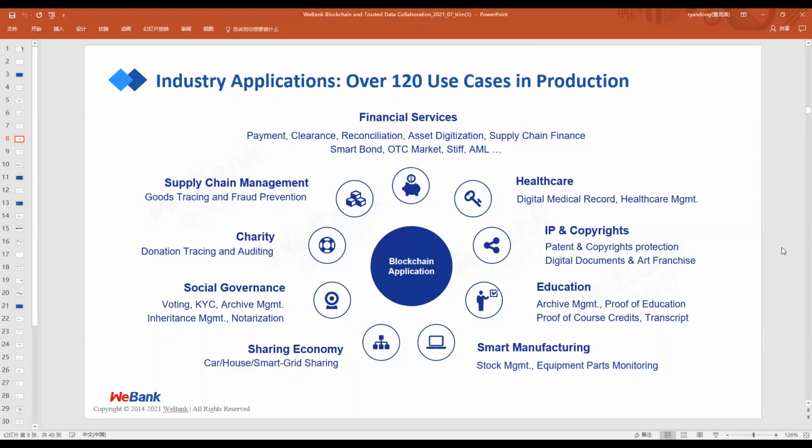Here is a list of a few typical application areas already in our ecosystem, like supply chain management, where we help users trace goods. Goods usually go through different parties, and we need to make every party behave honestly and not cheat, so as to detect fraud. Blockchain is a very good fit for this kind of scenario. Also charity, social governance, and sharing communities. As long as you have many parties collaborating, we think blockchain can play a very important role in building such systems, making them more trustworthy and reliable.